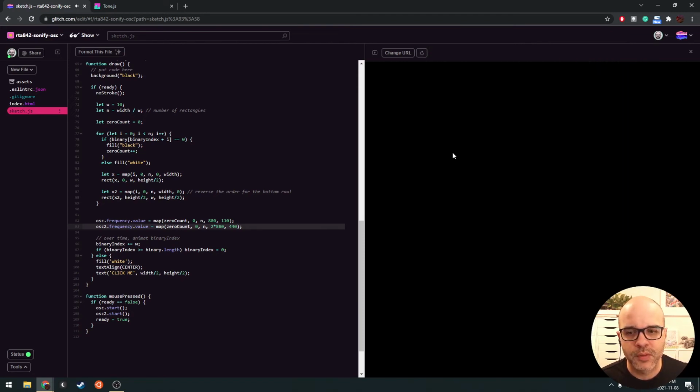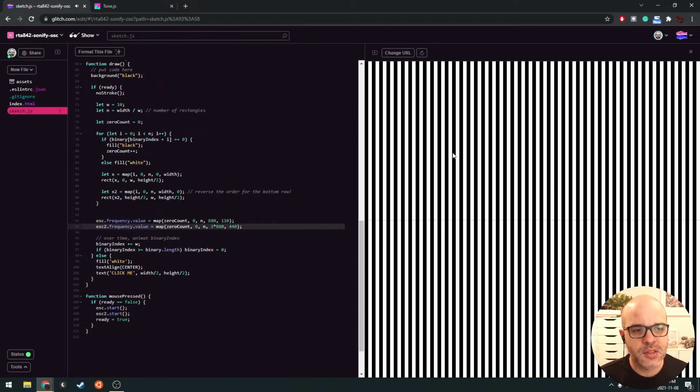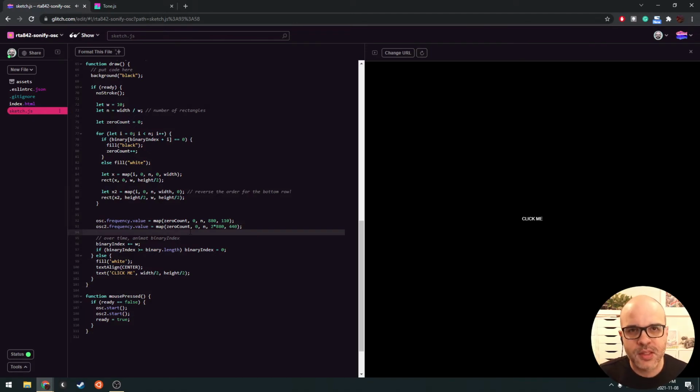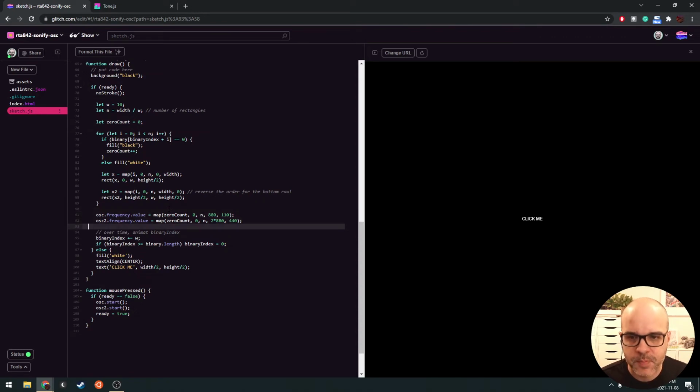So now it's a little bit more dissonant, right? Because we have these two oscillators, and together they're kind of creating this dissonant chord tone because we're not really tuning them with the mapping. It doesn't take into account notes or anything like that. It's just moving the frequencies, but creates a sound that's a little bit harsher and maybe a little bit more in line with the visuals and kind of that feeling we're trying to convey, perhaps. So a lot of experimentation can take place here, trying to come up with stuff that sounds interesting and coming up with different ways that you can map the data to attributes of the sound.